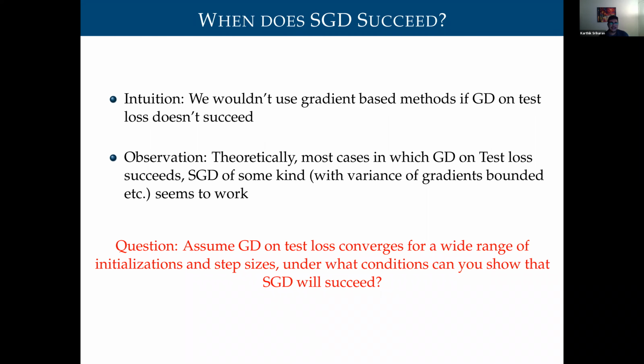Of course, now you can ask the question: when does gradient descent succeed on a given deterministic loss? There are sufficient conditions under which you can show it succeeds. Necessary and sufficient conditions, I don't know. That's a question I'll come to after I get an answer to this question. I don't know if that was exactly the answer you wanted, but that's the answer I do have for the question that was posed on Q&A.